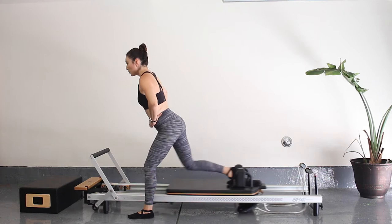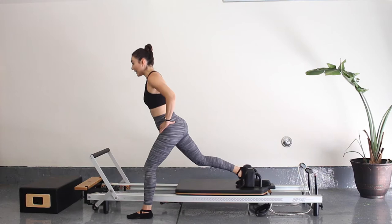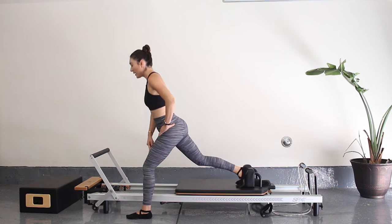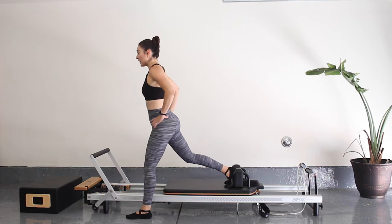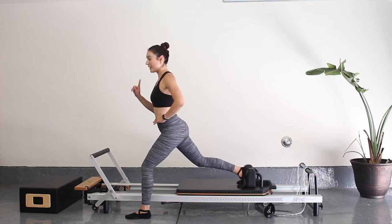Now extend this bottom leg, sorry, your standing leg. And now our working leg is our standing leg. So now our carriage leg is just along for the ride. I'm bending and straightening my left knee here, and that's what's moving the carriage. My right leg that's on the reformer against the shoulder block isn't doing anything. It's just along for the ride.